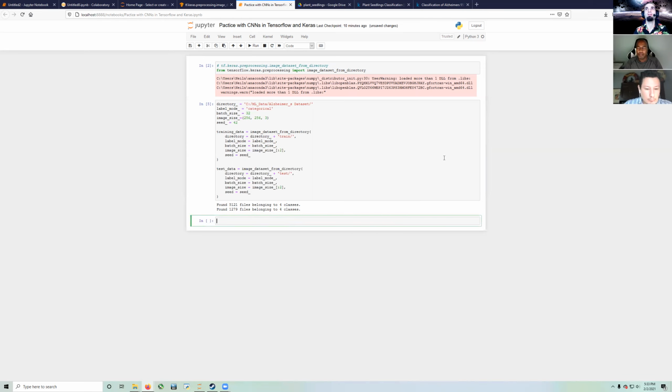So far, everyone with me? Okay. So now that we have the data loaded into the data set, which by the way tends to be the hardest part of any deep learning project, in my personal opinion, because that's where you run into the most obnoxious of errors. Now we're actually going to build the model.